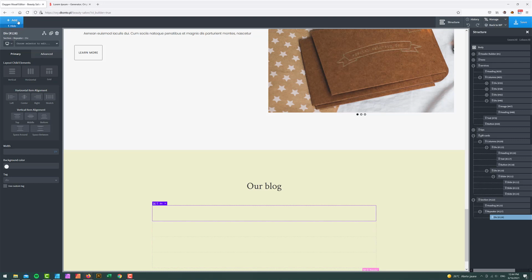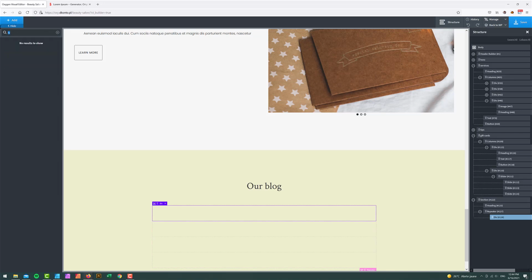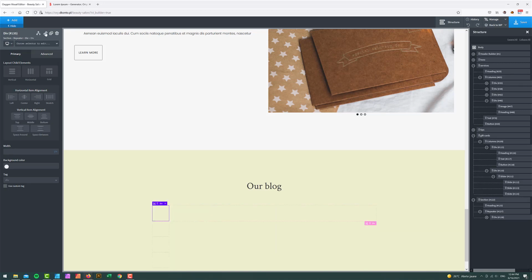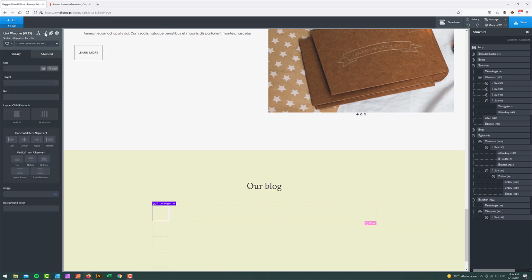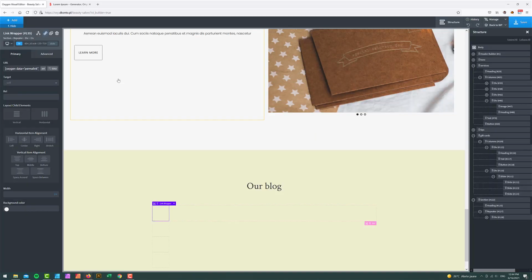So I'm just going to add another div. It looks kind of redundant, but it is what it is. This div would be a link, so let's go to data. I would do a permalink right here.